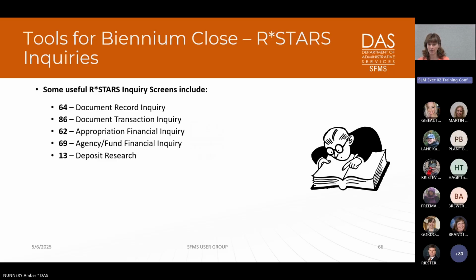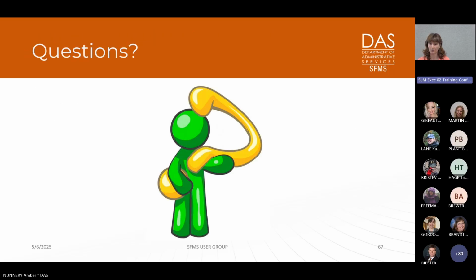Here are a couple of very important screens you need to monitor during this process: 64 document record inquiry, 86 document transaction inquiry, 62 appropriation financial inquiry, 69 agency fund financial inquiry, 13 deposit research. If you have any questions about any of this information, you can always refer to the desk manuals or call your agency analyst.